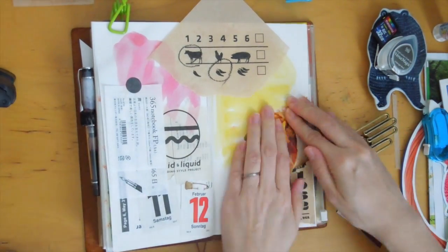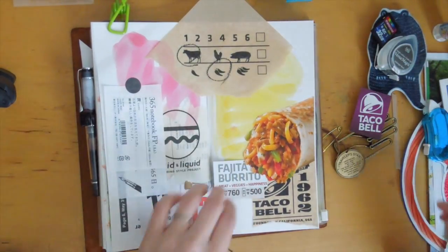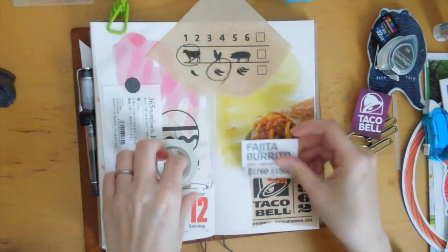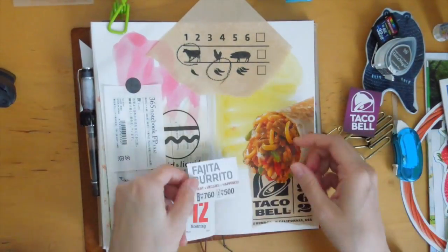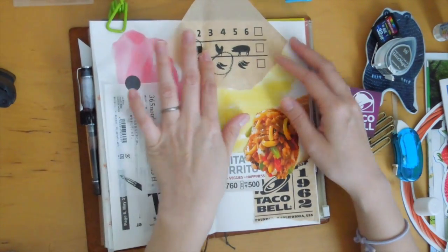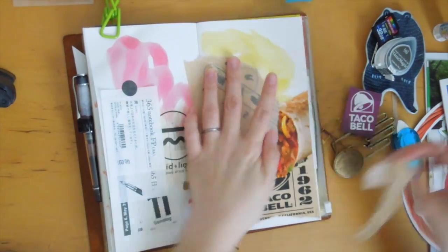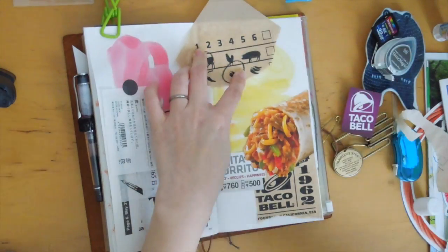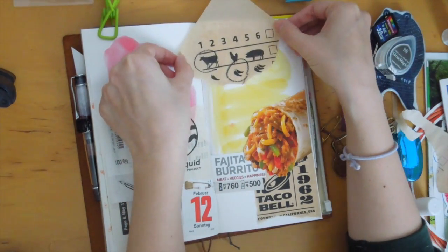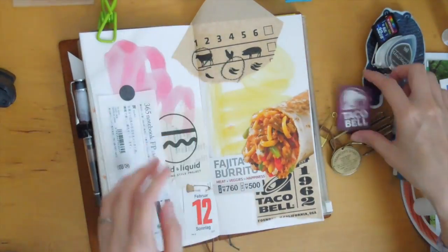My experience with Taco Bell in Japan was really underwhelming — my expectations were a bit too high. I've been craving tacos for a long time and I was really disappointed with the outcome. I think I had the image of Burrito Boys in mind. I used to eat there back home and I'd get the haddock fish burrito — it's so good, huge, and so filling. You can choose all the different toppings and they make it right there, and that's what I had in mind getting this burrito.